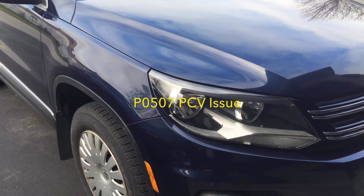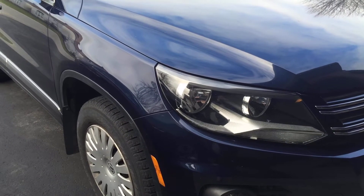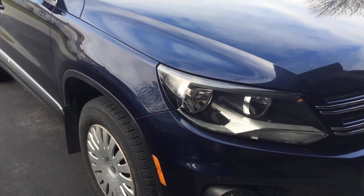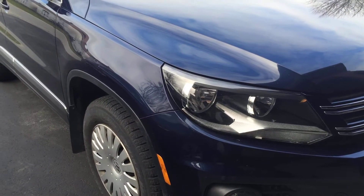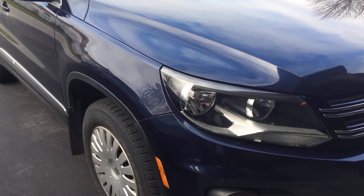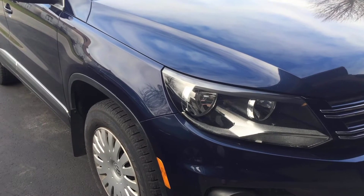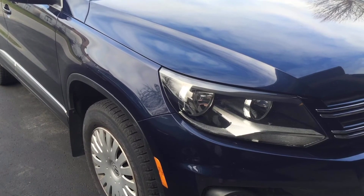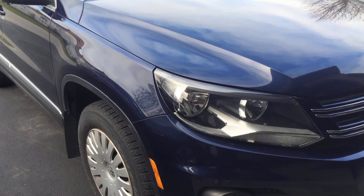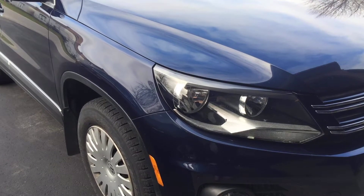Welcome to Manyara channel again guys. This is the 2012 Volkswagen Tiguan. The driver of this vehicle was driving on a highway and suddenly the car vibrated a bit, and a loud squeaking noise, whistling noise — really loud. The driver gets to the final destination and the noise still continues on. You're going to hear that noise and we're going to figure this thing out together to see what could be wrong with the car.